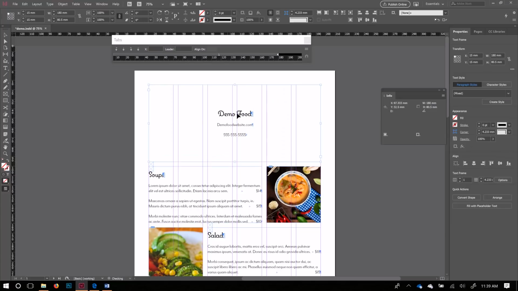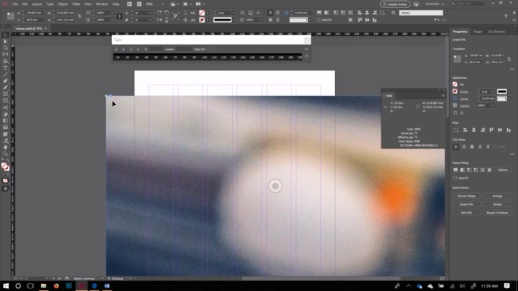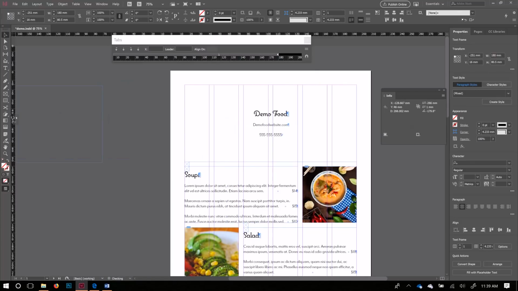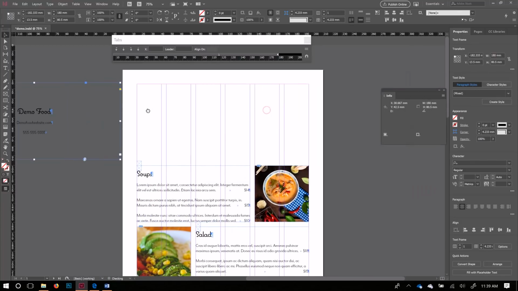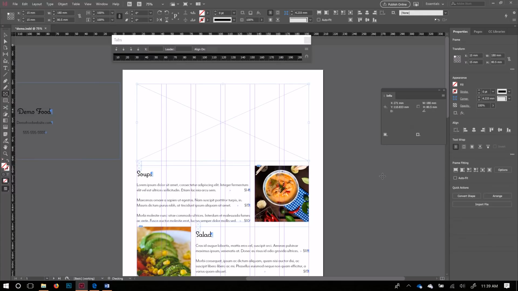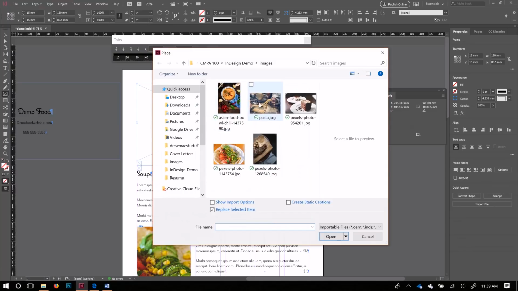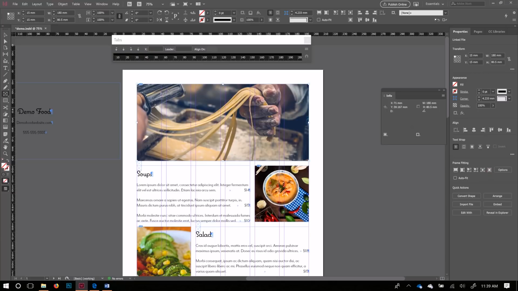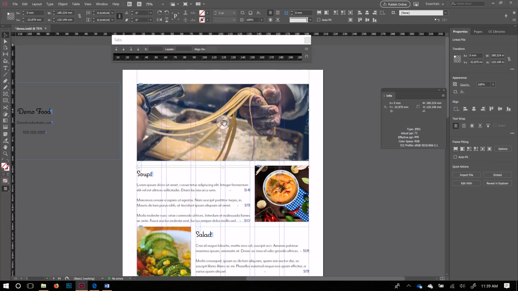You could add a background to this, but what I prefer to do is actually just add a box behind it. It's a little bit more flexible. So I'm actually going to delete this because it's going to be a pain to resize that. I'm just going to move this off to the side here, and I'm going to go ahead and make a placeholder just like we had before, about that size. Hit Control D, and we'll add our pasta image here. And then we'll hit content aware fill.